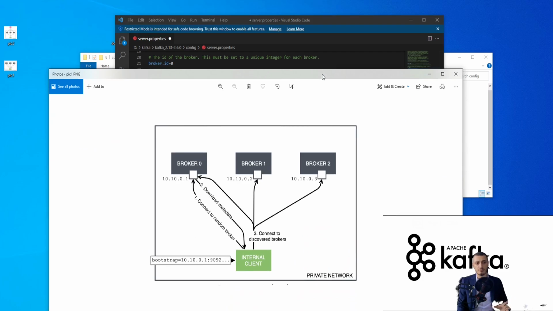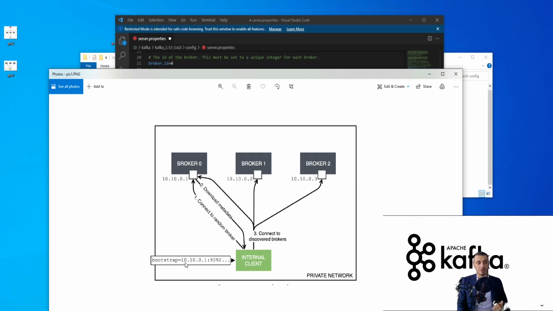Let me tell you that each broker in the cluster has a complete view of the other brokers. So even though we connected to broker 0, it knows the advertised listeners of broker 1 and broker 2. Likewise, broker 1 knows the advertised listeners of broker 0 and broker 2. And whatever we get in advertised listeners, that address will be used for subsequent calls.